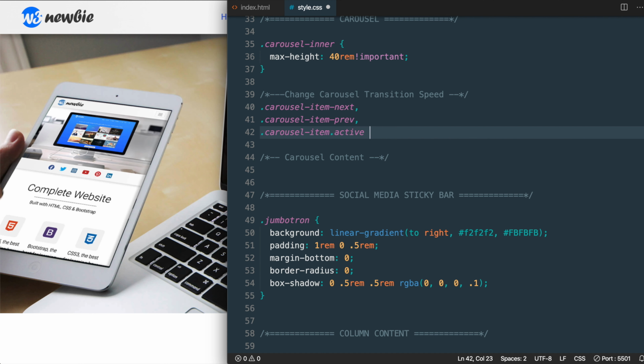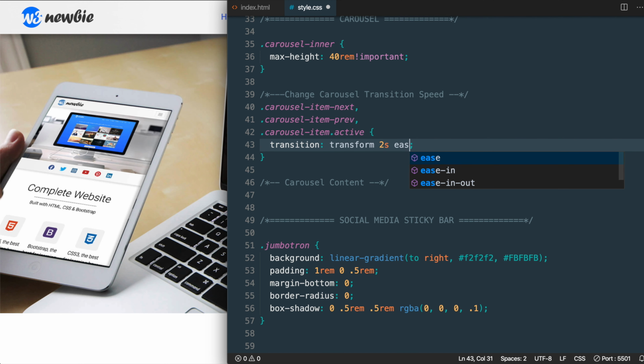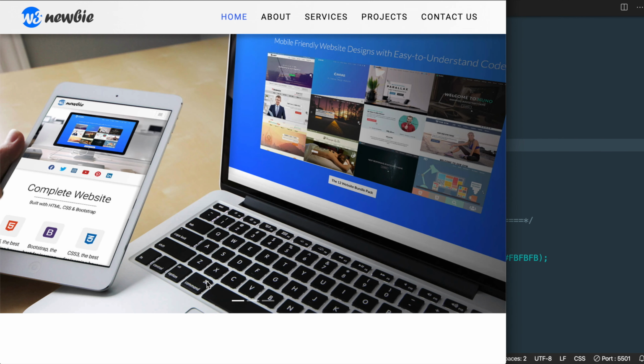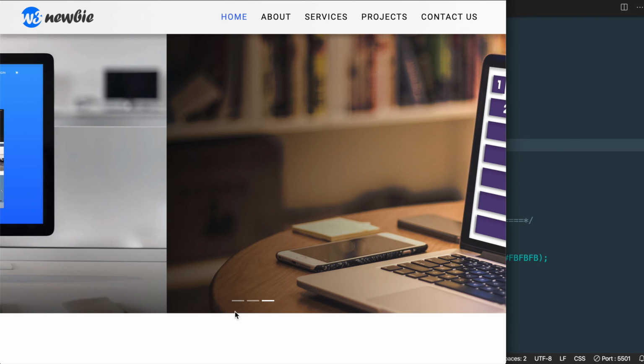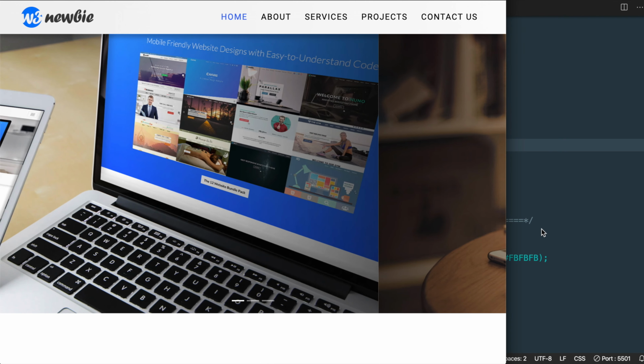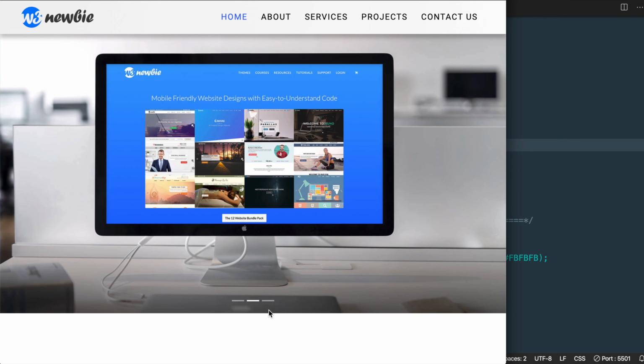and we're going to add the style declaration transition transform, then 2 seconds ease, and we'll just see how this looks at 2 seconds, which is going to be kind of slow, as you can see right here, but I'll let you be the judge depending on the audience of your website. So I'm going to change it to 1.2 seconds ease, which is the speed of the original and what I seem to like.